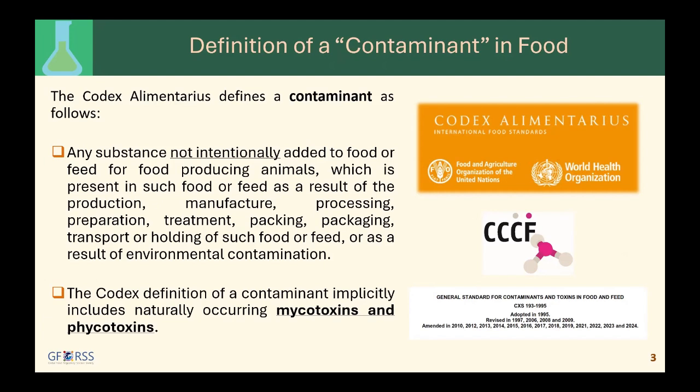So let's start one by one. A contaminant that is introduced into my food because of the production. Can someone give us an example? Because look at the list: production, manufacture, processing, preparation, treatment, packaging, packing, transport, holding. So for any one of those, let's try to discuss some examples, okay? Pick any of this list, any processing step from this list, and give us some examples. Professor Sam, you want to start?